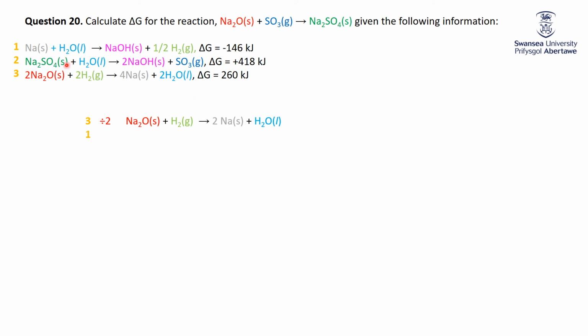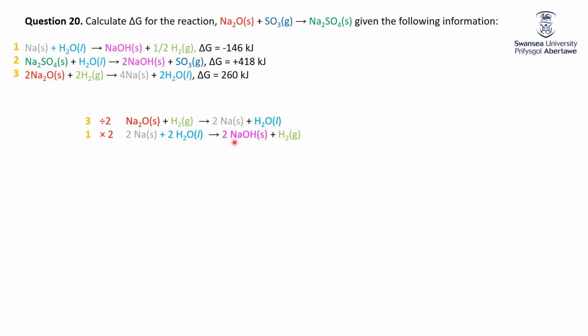So for example, equation 1 has got an Na on the left-hand side. Well, I've got 2 Nas on the right-hand side that I want to get rid of. So I can have Na on the left-hand side, but I'm going to need 2 of them. So that gives me 2 Na, which are going to cancel out, 2 H2Os, where it gets rid of one of the H2Os, 2 NaOHs and an H2. So the H2s are going to cancel and the Nas are going to cancel. I've got this nasty NaOH, 2 of them I don't want, on the right hand side, and I've also got something going on with the waters.